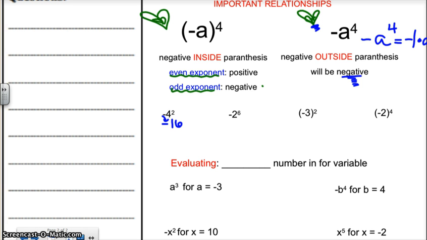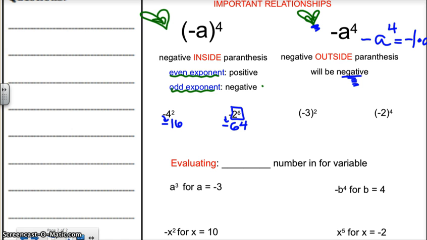This is negative 2 to the 6th. I'm hoping that you can see that you can separate this 2 to the 6th and then see that that negative will just come down. 2 to the 6th, I still use my fingers. 2 times 2 is 4, times 2 is 8, times 2 is 16, times 2 is what, 32, times 2 is 64. So I know it's 64. Bring down the negative.